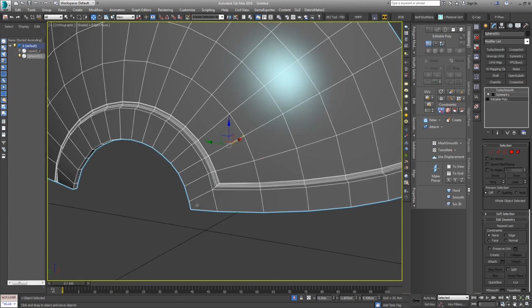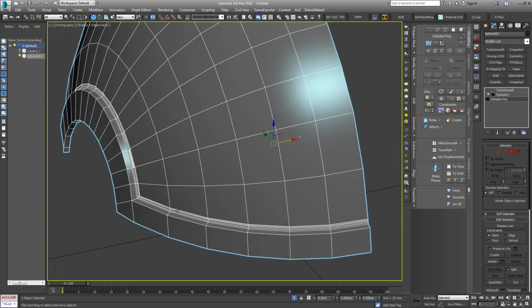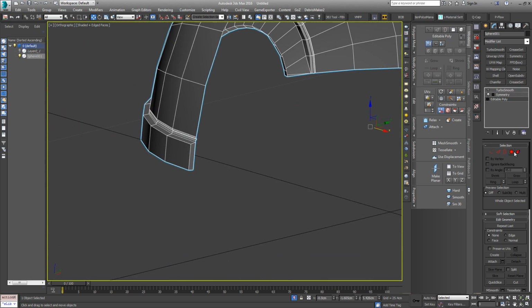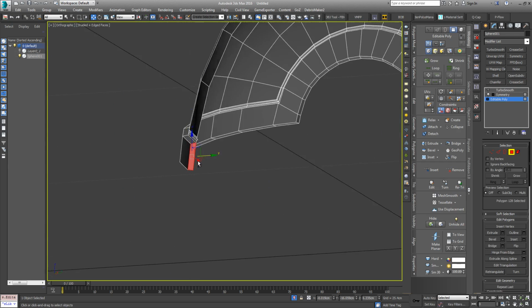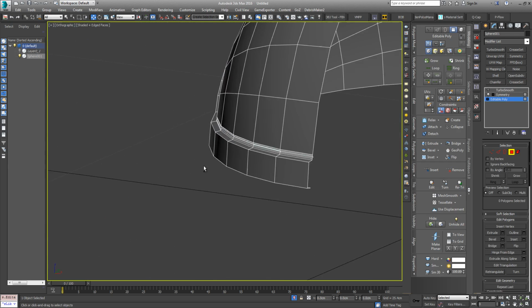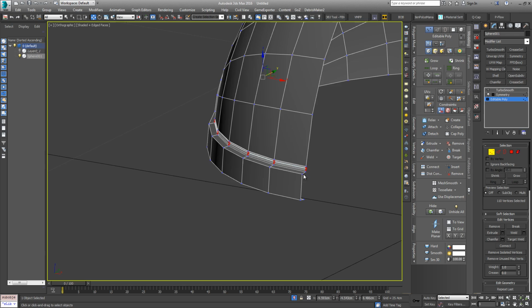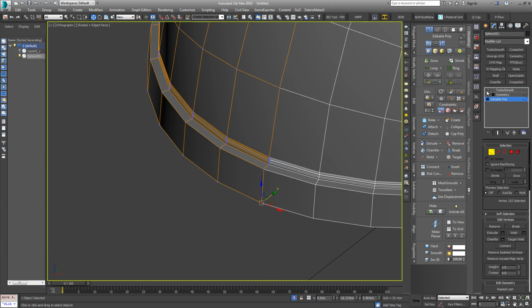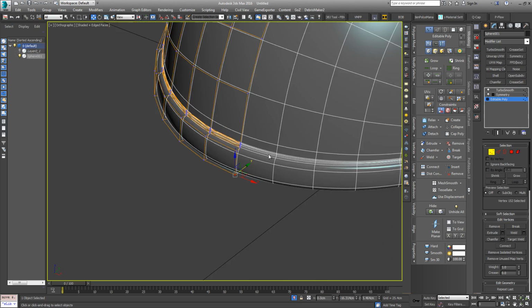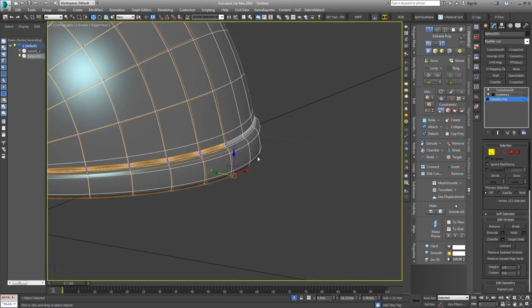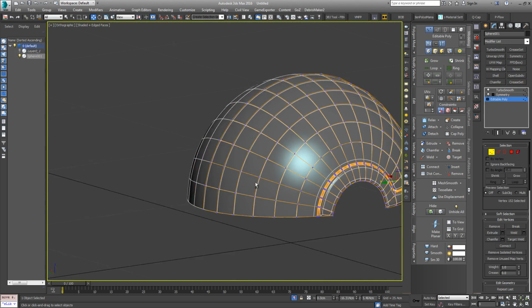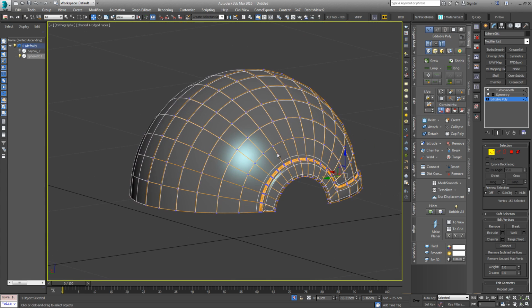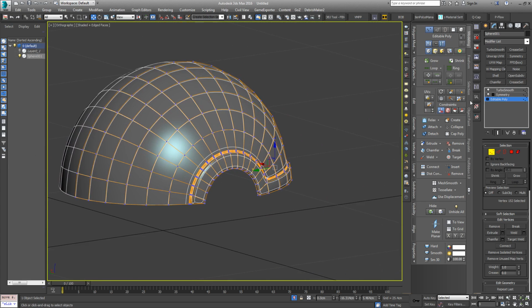F4 edged faces. I'll do that now. Actually, I'll just select that face, delete it, and make sure that these verts are zeroed out in X for our symmetry modifier. So I'll turn on the turbo smooth, and you can see now that that seam is fixed. And now we don't need to do this at the back.